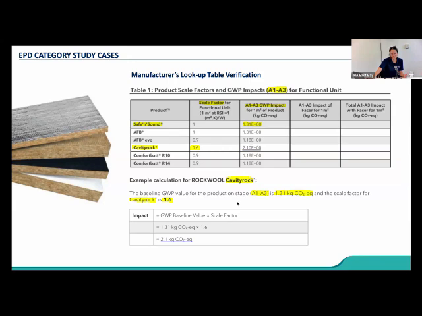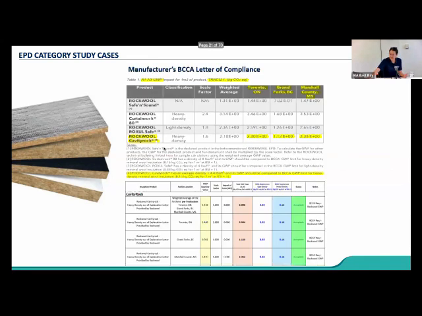So I don't know if that's making sense so far, but effectively you have to use this table to identify the product that you're using against the GWP you should assume for it. And to further complicate it, you also have to look at the facility specific information, right? So now that we know what the Cavityrock product is, which facility are you getting it from? And then that's the value that you want to cross-check against the global warming potential limit. Now, it's actually not too hard once you digest it, but if you handed this to any project engineer on a job site, it could get a little bit complicated to look at these tables.